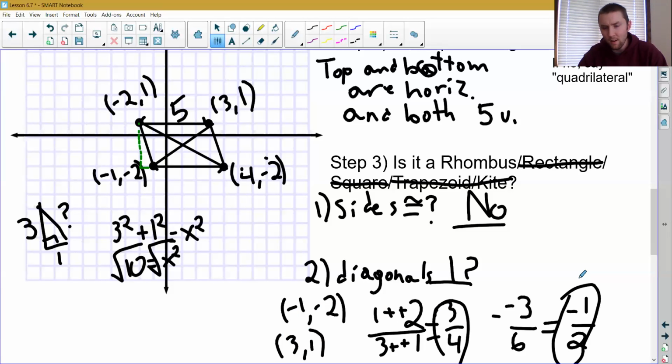So the question is, are those opposite reciprocals? Are those perpendicular slopes? The answer is absolutely no. Okay, no, they're not. So is this a rhombus? No, it's not. All right. So I want you to understand that this is me going sort of slowly through this whole process, but now I'm ready to give my answer.